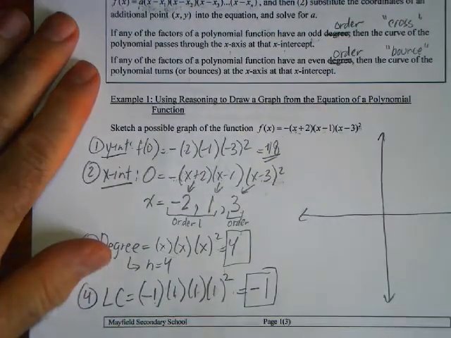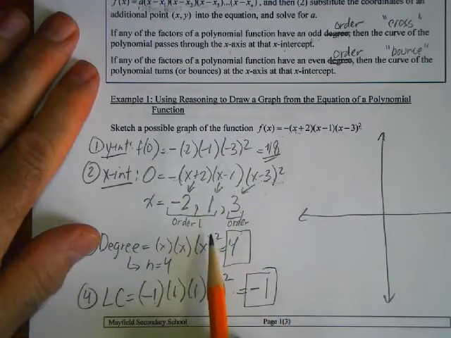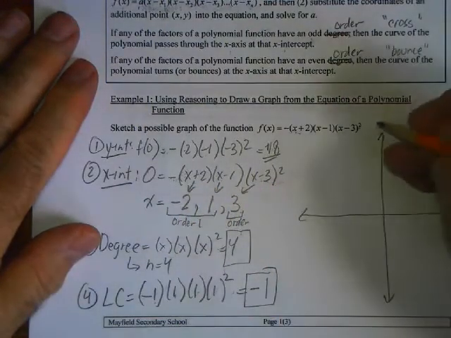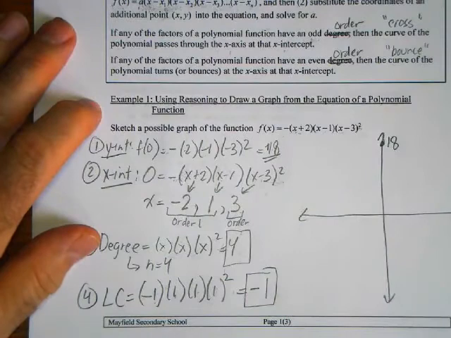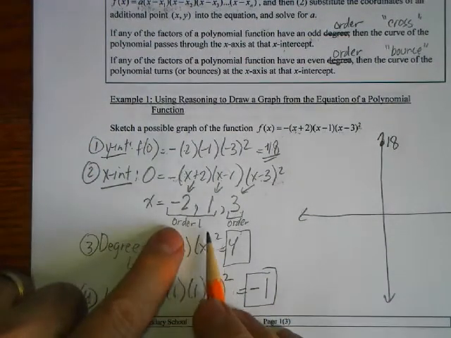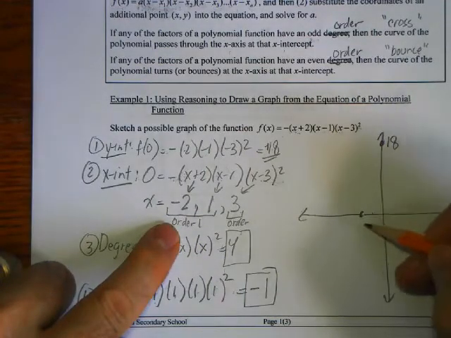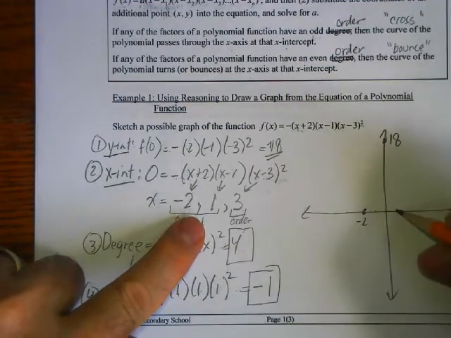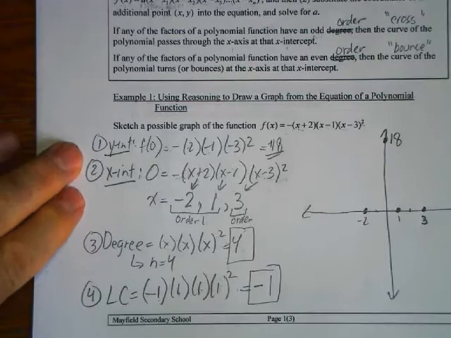All right, and make sure my scale's all right. So most of these x-intercepts are pretty close to 0. That number there is pretty big, so y-intercept of 18 I'm going to put up here. Okay, so we do know that there's x-intercepts at -2 and at 1 and 3. So there they are, make them nice and bold. So those are the 4 points that we know from getting the x and y intercepts.